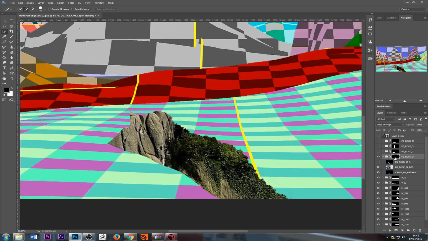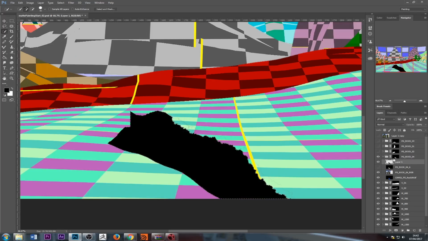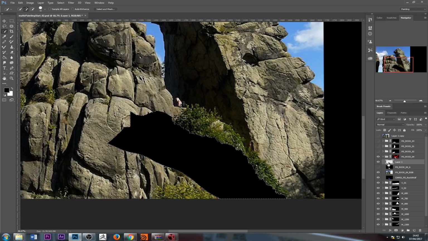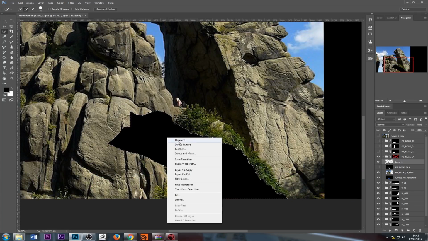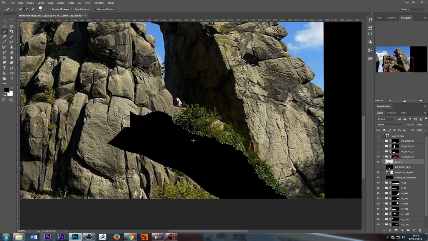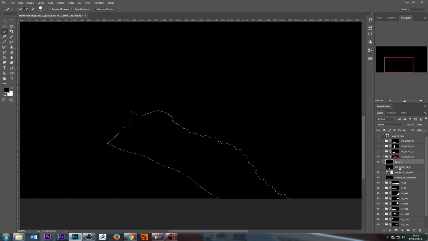So what you do is you take this, you right click on it and choose add mask selection. Then you go here and create a new layer. I'm going to fill it with black, but I'm going to disable this first. I'm going to take this, right click, select inverse, and then fill it with black. So I get a layer that is only black. Then I create a new layer with that selection still on, and I fill it with white.